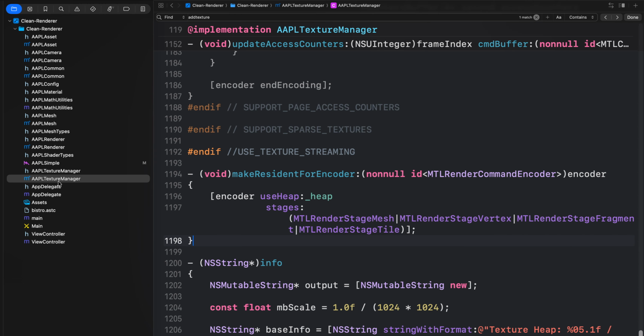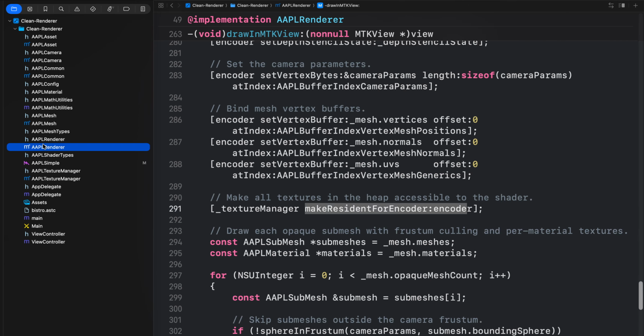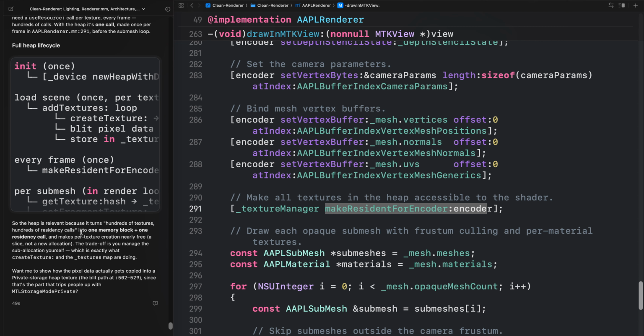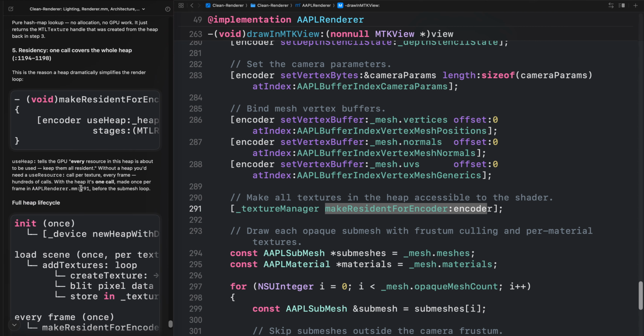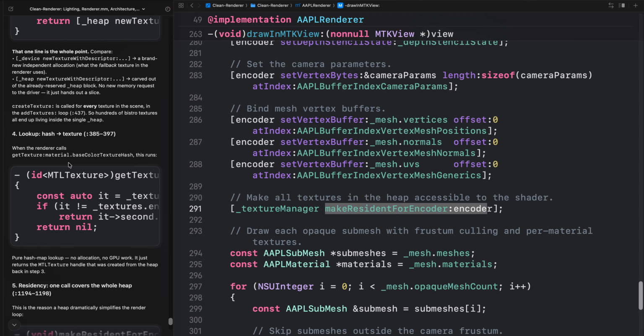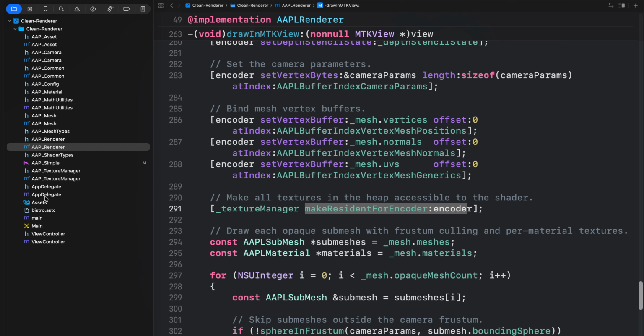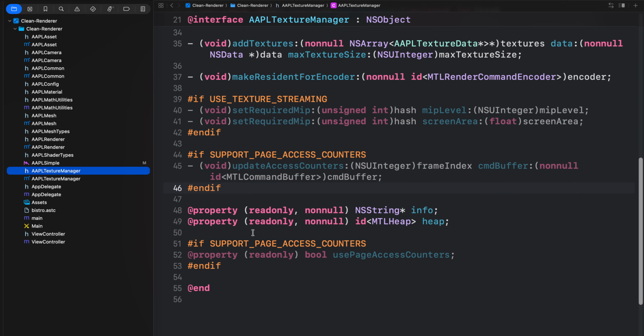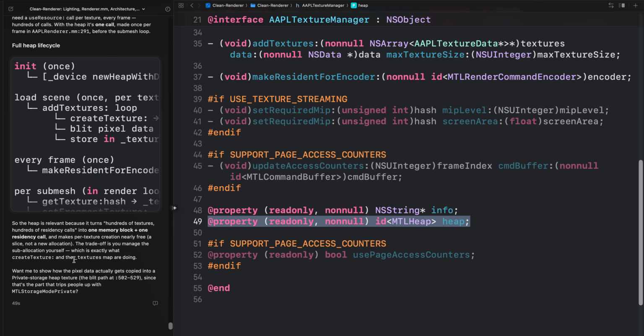So just real quickly, we messed around with APL texture heap. We also did APL renderer. So in the renderer, it was make all textures in the heap accessible to the shader. This guy right here. I believe we did also APL texture manager.